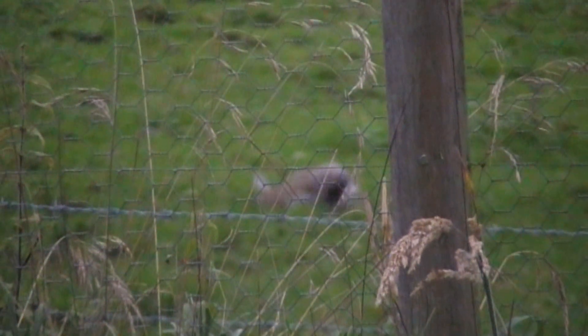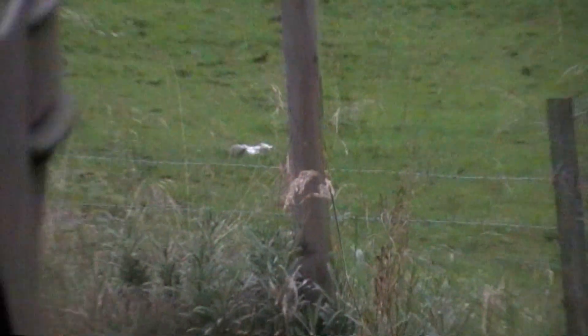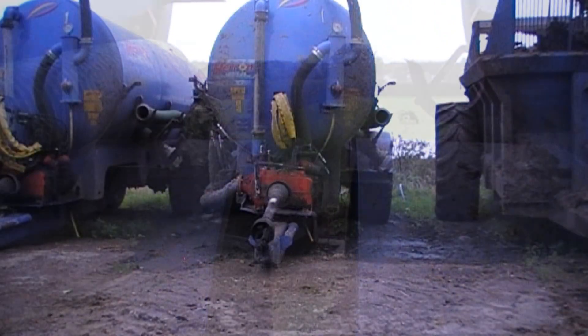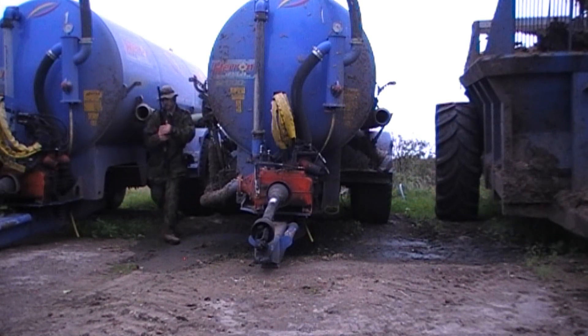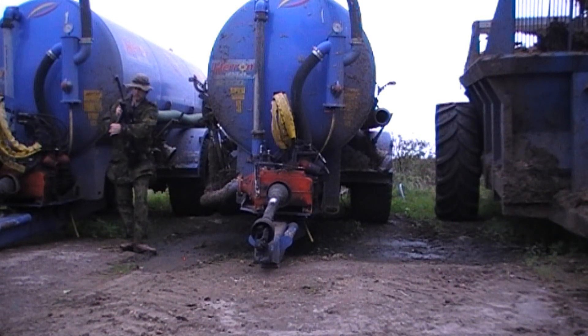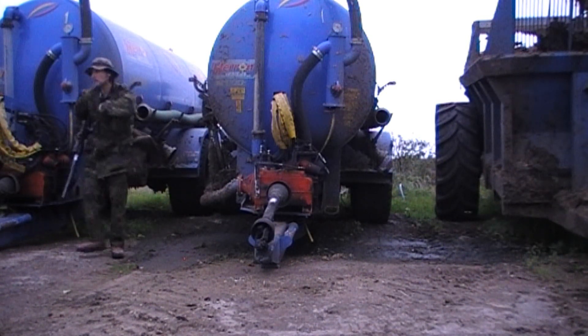I managed to take him with a nice clean headshot. Bit of a tight squeeze getting in there with a game bag round you, but I reload the rifle before I move on. I don't want to walk down and pick that rabbit up now — I'll leave it to later and work my way round there, hopefully getting another rabbit or two while I'm at it.